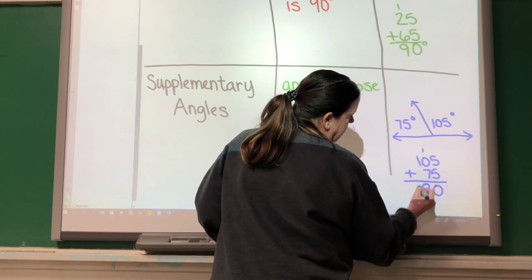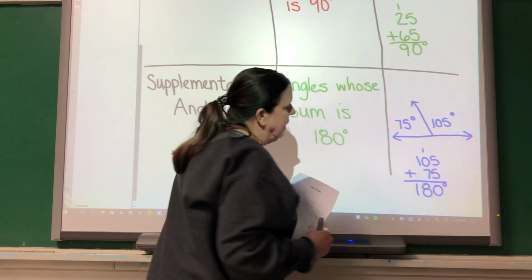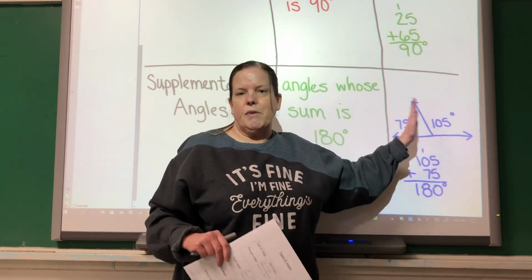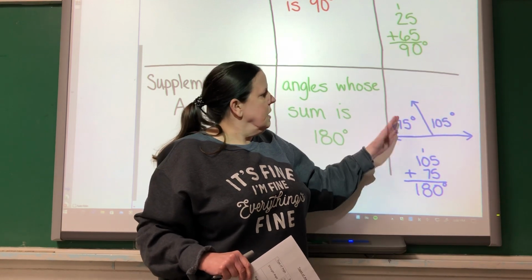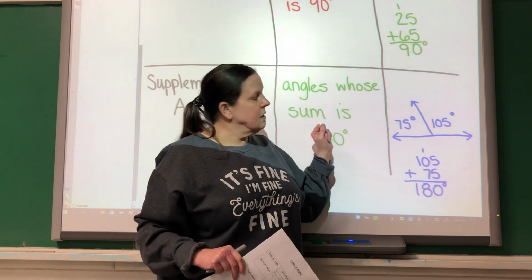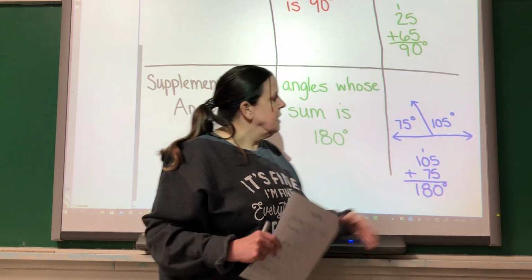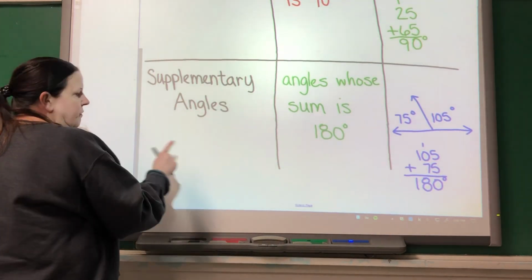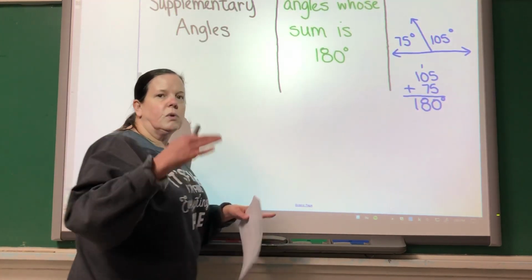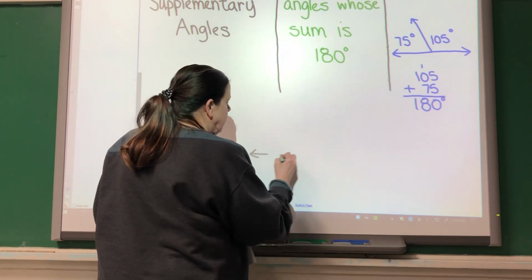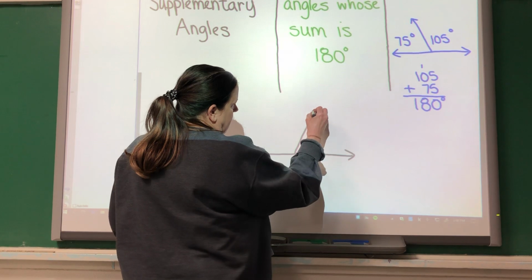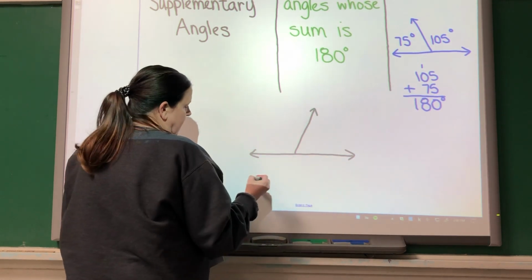7 is 8, and then 1. Okay, so they are two angles. Sometimes, usually it's 2, sometimes you might find 3 in there. But those angles will add up, find the sum of 180 degrees. So you're also going to have some similar to this. So the other worksheet, all of them will be straight angles. They will give you one angle.